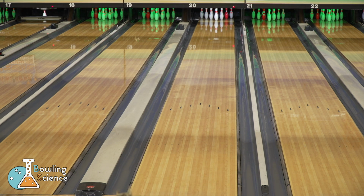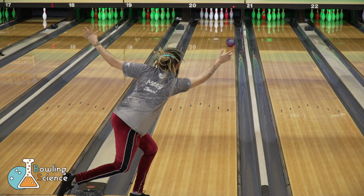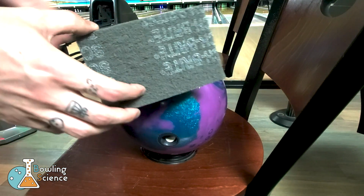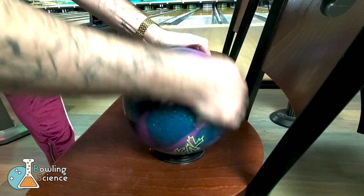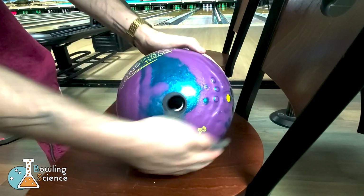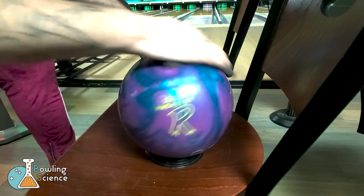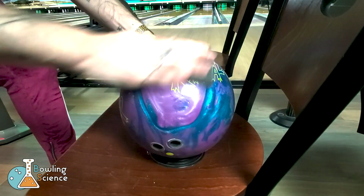Today, we're going to talk about sanding your bowling ball, and my preferred method to do so. So I'm going to warm up with my ball with a little bit of lane shine on it, and we're going to freshen it up. I'm going to use a gray Scotch-Brite pad. This pad is equivalent to about 1,000 grit if you use it at full pressure. I'm going to apply medium pressure, because with Scotch-Brite pads, the harder you push, the deeper the scratches and the rougher surface you're going to achieve.